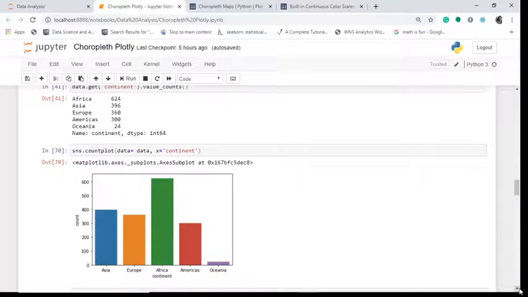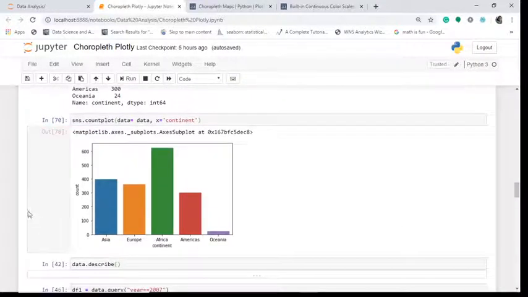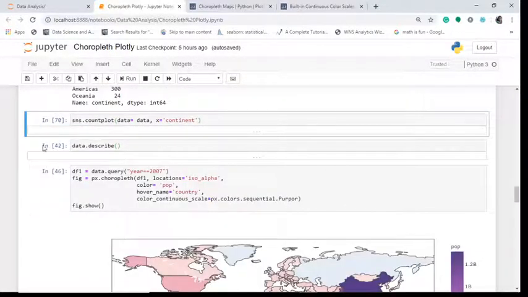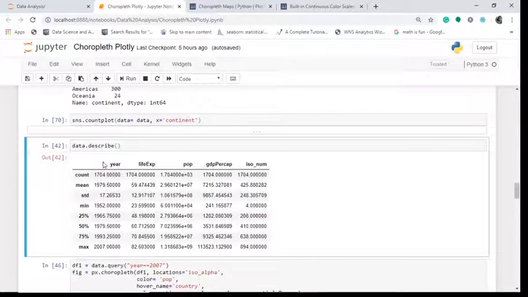Next, I'll tell you something about the describe feature, which we already use in data exploration. The numerical parts are plotted here. So we get year, life expectancy, and the population, and you can see the population number. If you want to change this data, you need standardization of this, right? And then you've got GDP and the ISO number.